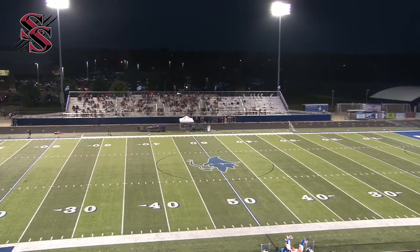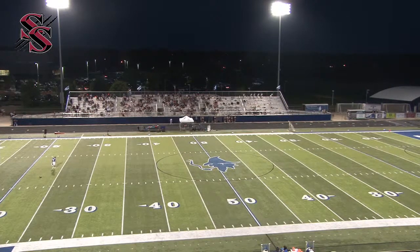For the Siloam Springs Panthers, it's been a little bit of tough sledding offensively. Just haven't had the football a whole lot, but they've got a total of 99 yards of total offense, 58 yards on the ground on 13 carries, 41 yards in the air on 5 of 10 passing for Hunter Talley. Talley's rushed 11 times for 15 yards, and Dave Gallen has rushed 3 times for 6 yards. Brendan Lashley, 3 catches for 29 yards, and Christian Ledecker, 2 for 12, and that is it for Siloam Springs on offense, Dustin.